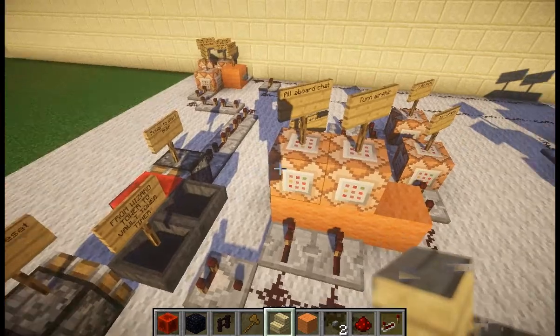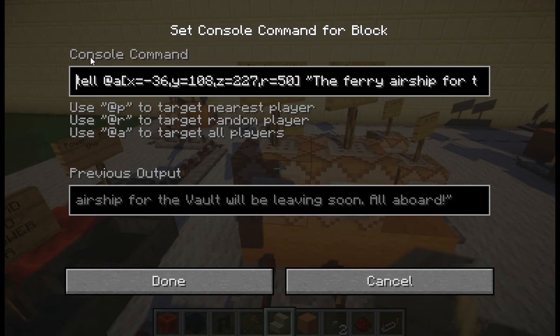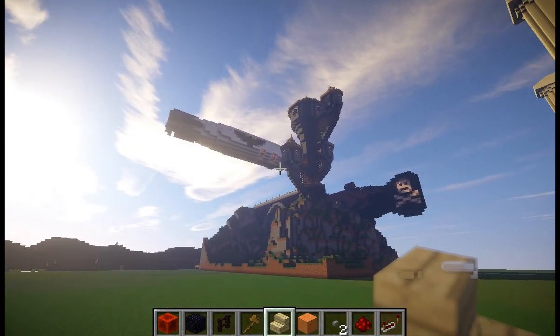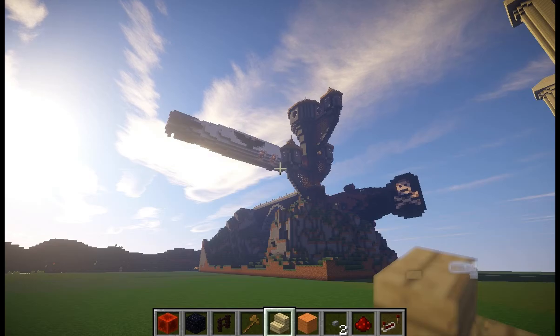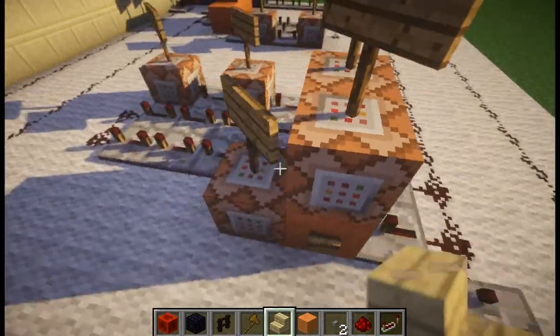The clock is going to run a series of commands. The first is this all aboard chat, meaning that this is a Minecraft console command, which tells @a, meaning all users that satisfy this requirement, which is to say all users within a range of 50 of these coordinates, x equals -36, y equals 108, z equals 227. Basically, that's that platform right there. Anyone within 50 blocks of that platform will get a little message saying, you know, the airship's going to leave soon, all aboard, blah, blah, blah.